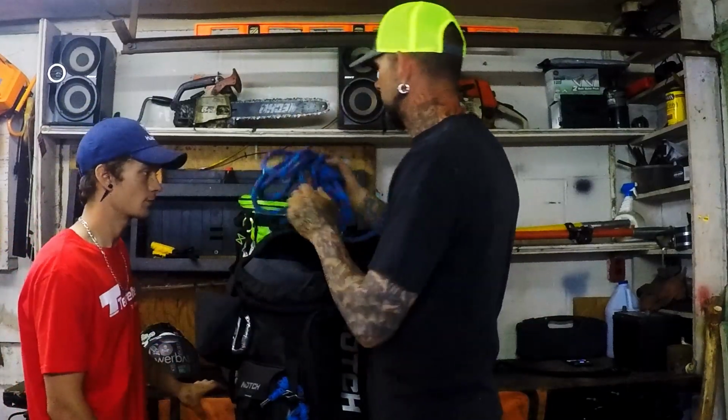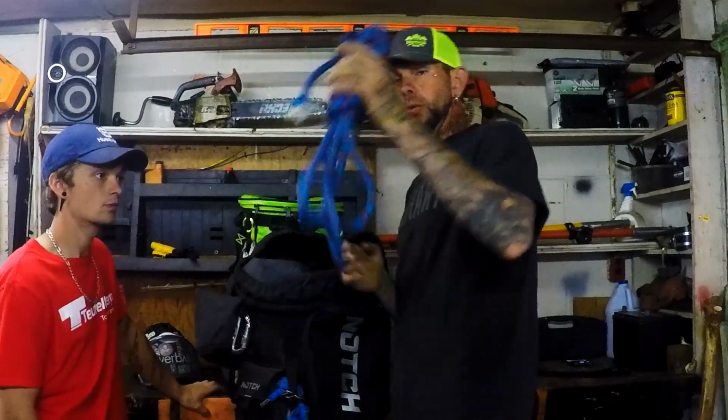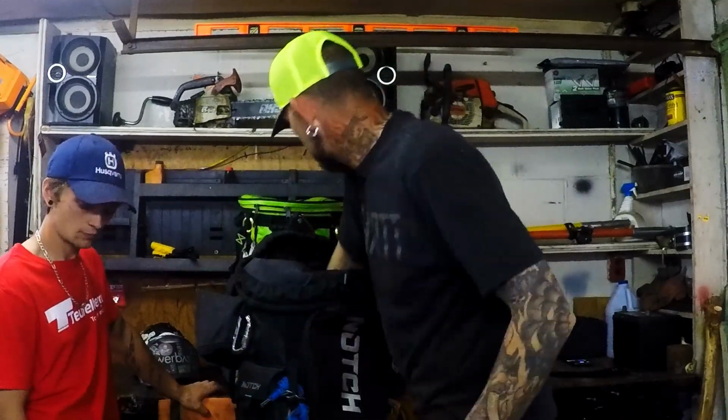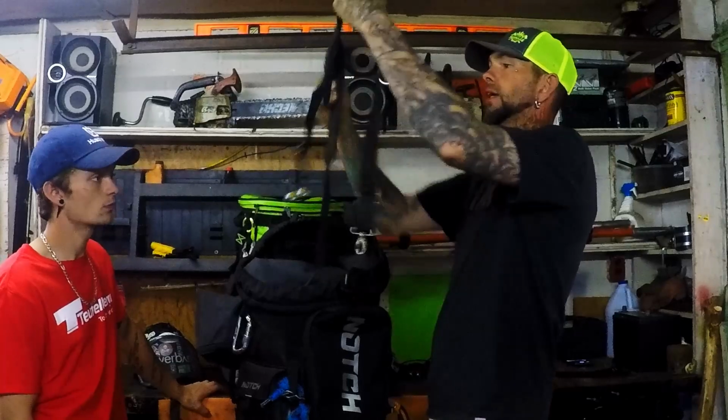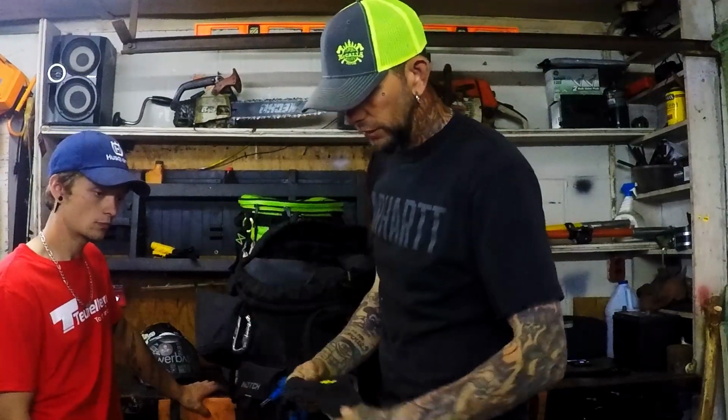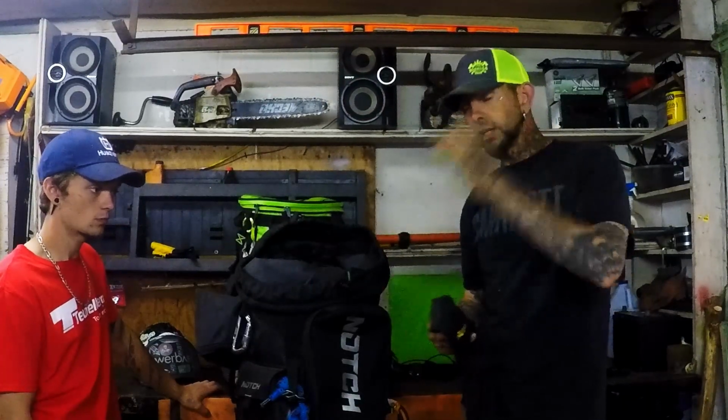What else we have in here is more of the Blue Moon that got cut off. So I had this as a buck strap. This here is a set of suspenders I use for my saddle. I just ordered a set of suspenders. I'm going to eventually order a Monkey Beaver saddle, and this saddle will go to my son.